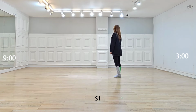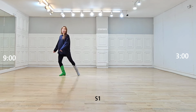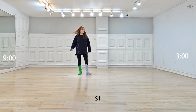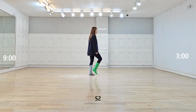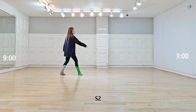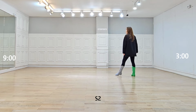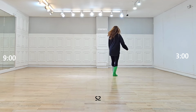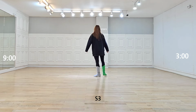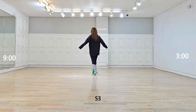1, 2, and 3, 4, and 5, 6, and 7, 8, and. Section 2. 1, 2, and 3, 4, and 5, 6, 7, 8, and 1. Section 3. 2, and 3, 4, and 5, 6.